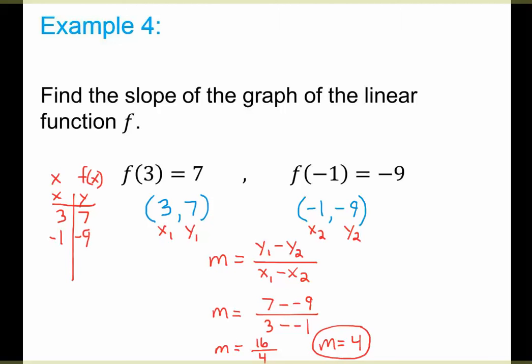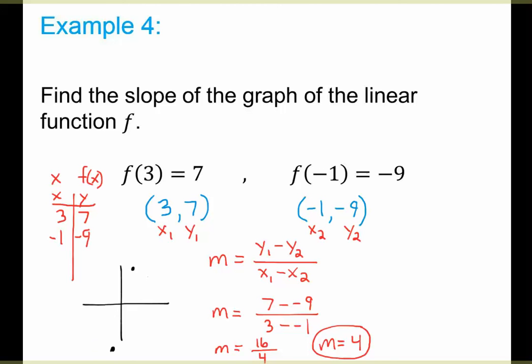All right, now let's back that up with some graphical knowledge. Here's how you do a quick check. You draw a quick coordinate plane. Does my answer of 4 make sense? Well, let's plot these points, and you don't even have to do the tick marks. 3, 7 might be a point all the way up here. Negative 1 comma negative 9 might be a point all the way down here.